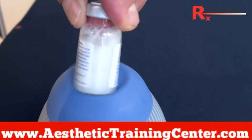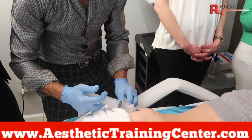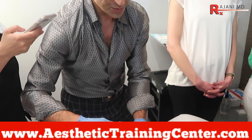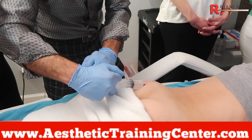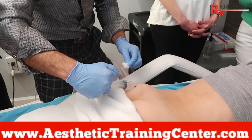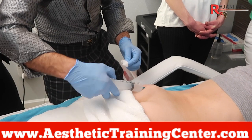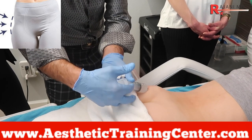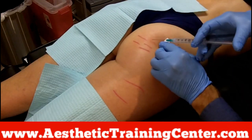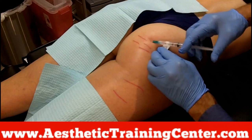Here I've repositioned and I'm injecting a little higher, again watching where the product flows. Sculptra goes in diluted with water, so gravity will pull it down — the patient will have massage homework and a post-care regimen to follow, which is why we typically stay a little higher. You can inject laterally to create more hip, and people in shape often have a hollow laterally and slightly medially that can be filled. Sculptra is also a great treatment for cellulite, done with a different technique and sometimes different dilutions.